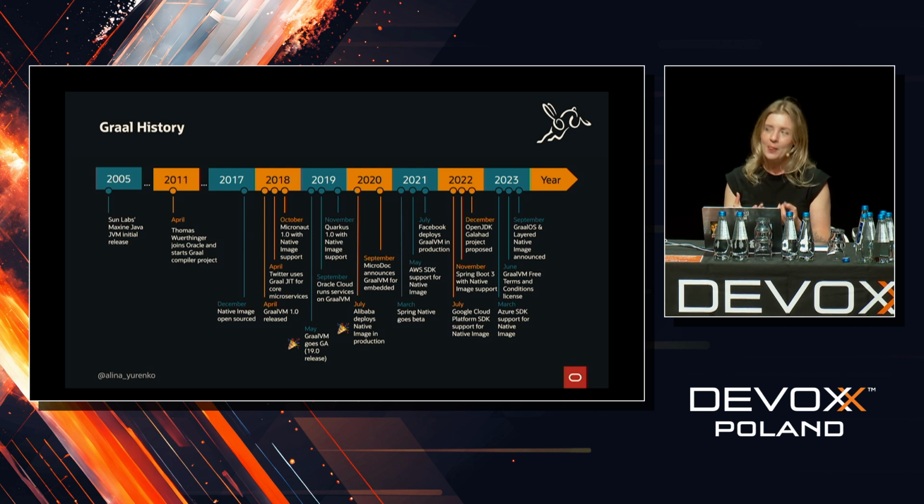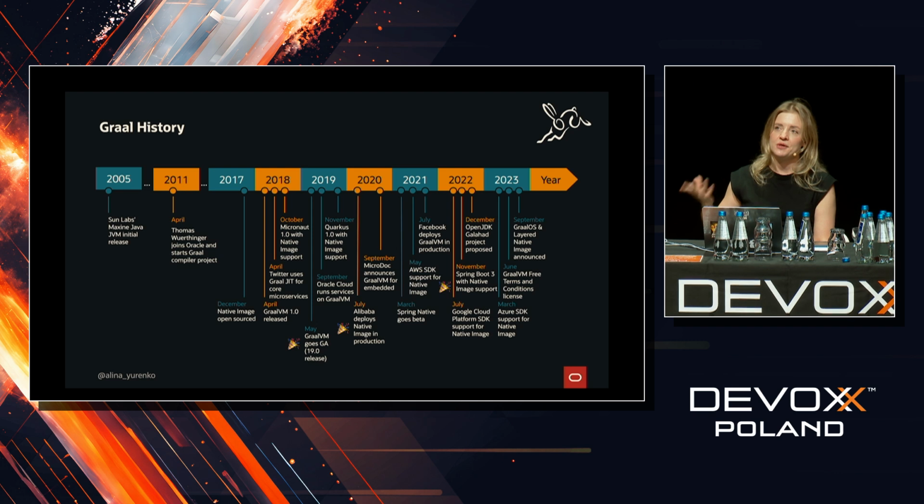I can see that. But also many people have been using it since 2020, so for like 4 years now, and they are very happy with the stability and performance that they get out of native image. And a few more things here. So you can see that some frameworks adopted GraalVM quite long ago, even before we had our production builds. But then in 2022, also Spring Boot went with GA support for native image.